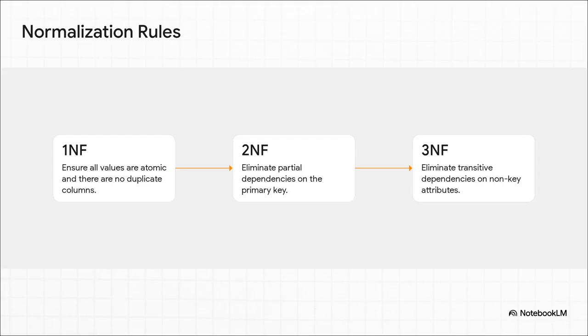But how do you make sure that design is clean and efficient? Well, that's where this process called normalization comes in. Honestly, think of it like the Marie Kondo method for your data. It's all about eliminating clutter to spark joy for your app's performance. For example, the first step, 1NF, is just about making sure every piece of information has its own little spot, not all jammed together. Then 2NF and 3NF build on that, making sure you don't repeat information all over the place. So instead of storing an author's entire biography with every single book they've written, you just store it once in a separate authors table. It's all about making your data lean, logical, and way easier to work with.